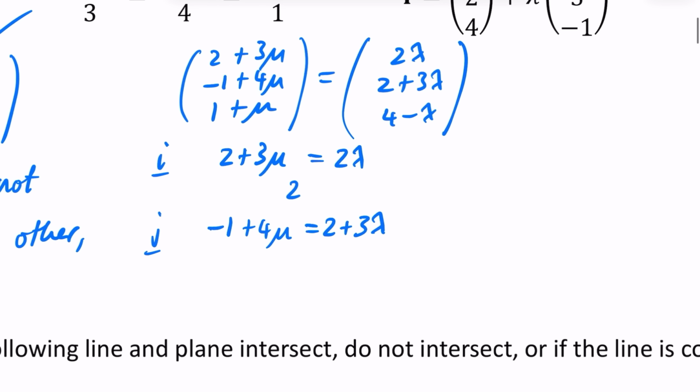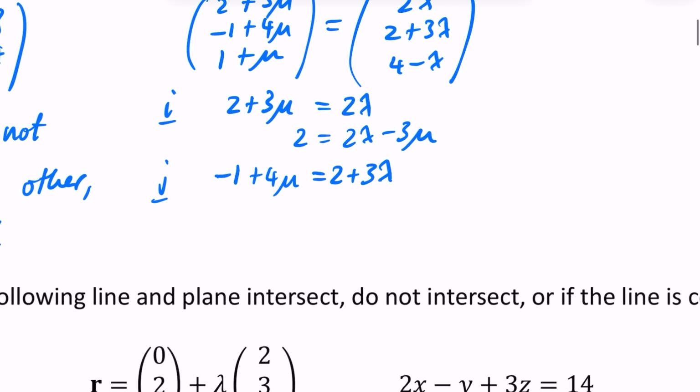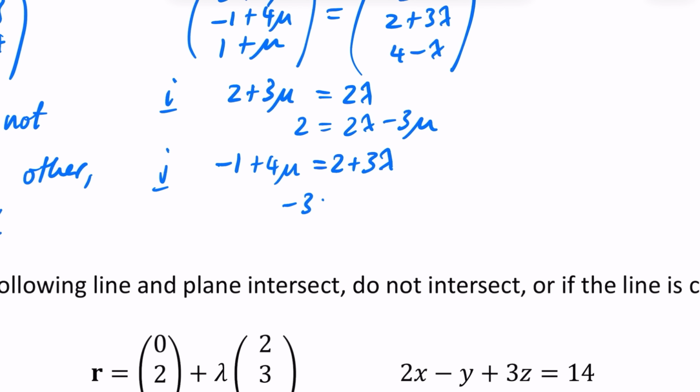So I'll put them in a standard form. I'll put the -3 mu over to the right side like that. -1 minus 2 is -3, and I'll have the 3 lambda minus 4 mu. These are further maths videos, so you'll see I probably do some of these things a bit quicker. You can always pause the video and check that you're doing all of this correctly as well.